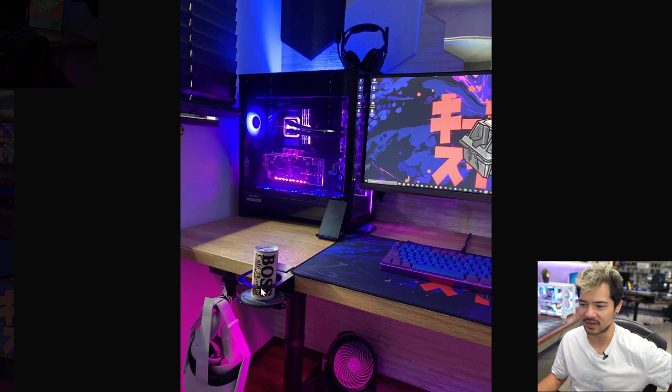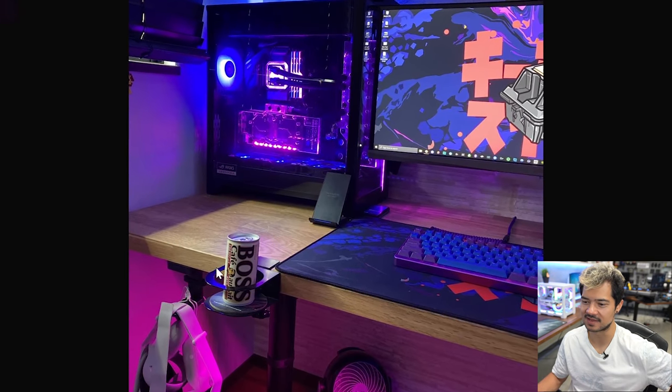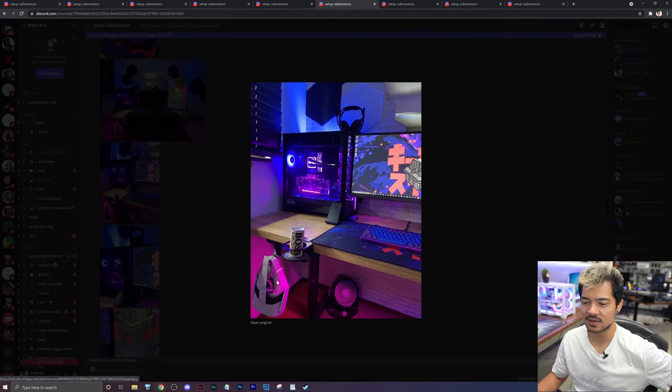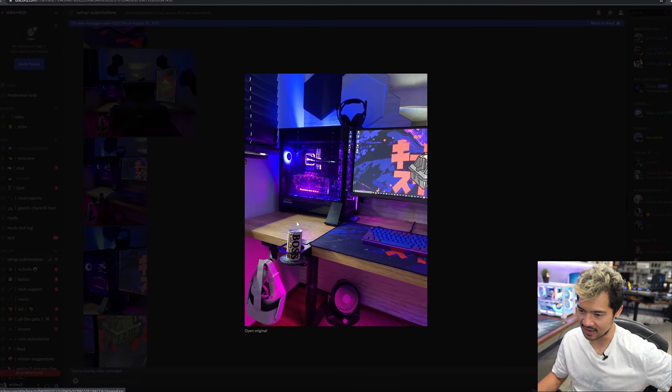You get points from me for having this cup holder here. You just don't see cup holders integrated into gaming setups often these days, and I think that needs to change. So thanks for setting that trend. Maybe we'll get it started. You also have a nice hook for your Oculus. Good job there. It's not just lying out on your desk.